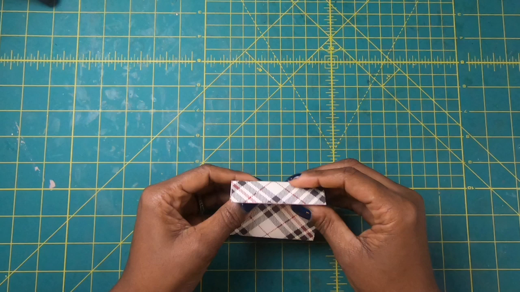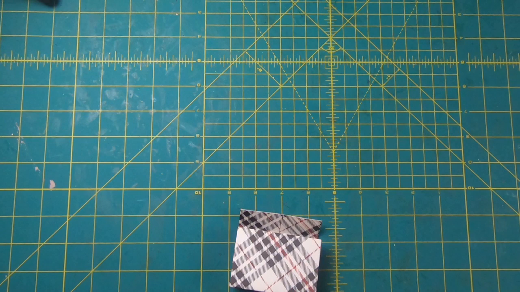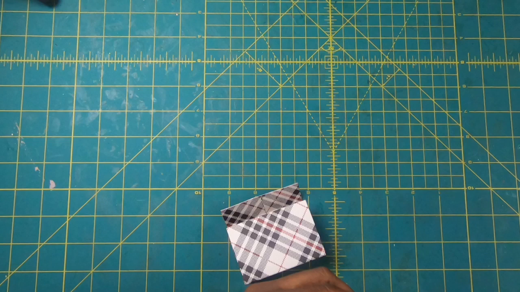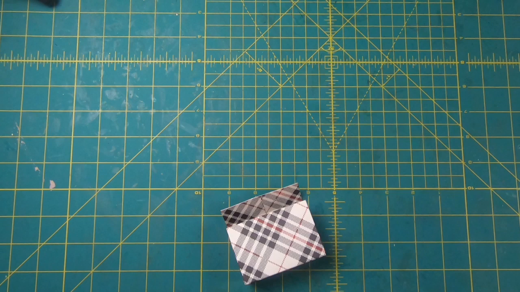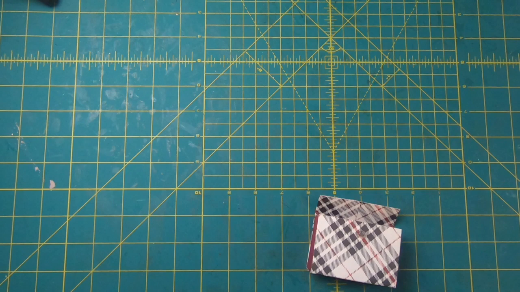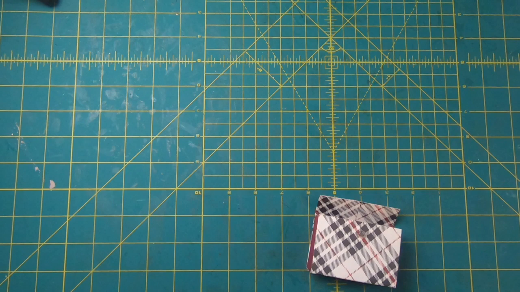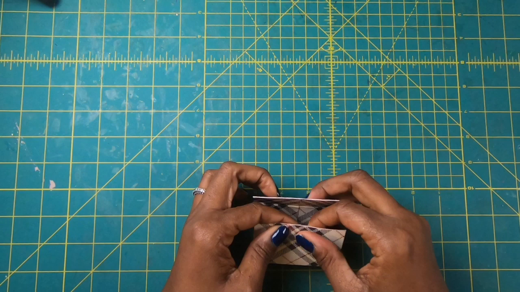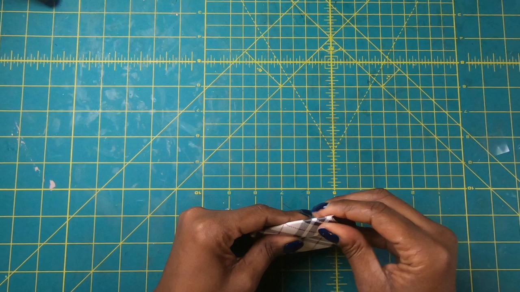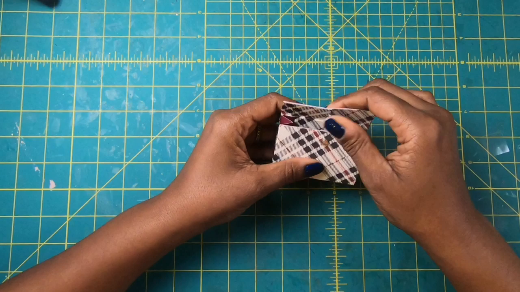Okay guys. Now we need to close this. And ordinarily on something this small, I would use Velcro. But I am out of Velcro. So I have these teeny tiny magnets. And I am going to use those. I am just going to pick up my little teeny magnet with a glue dot. And then I am just going to stick it down. About right there. And then I will take my next magnet. Place it there. And then I will come back with my second glue dot. And just get that stuck to that magnet. And then when I take it and fold this over and give it a good rub, my magnet should be stuck to the top. And it is. There we have got this done.